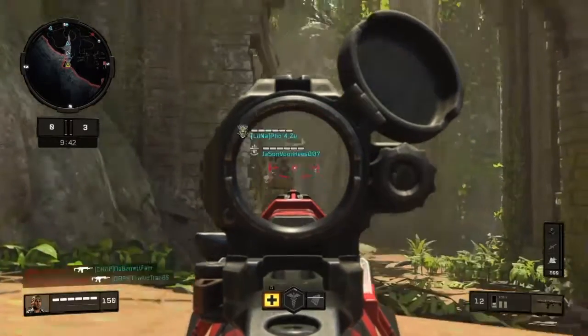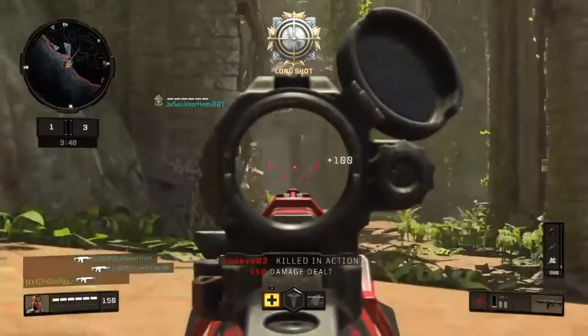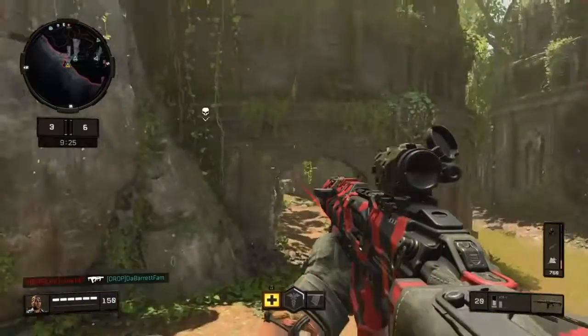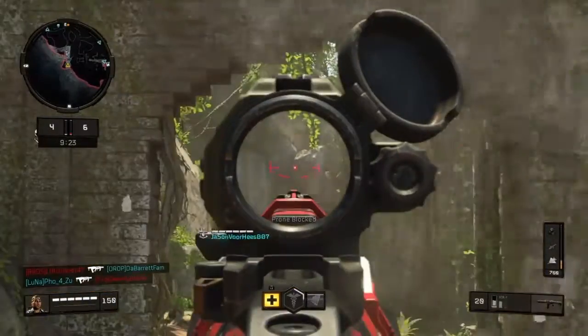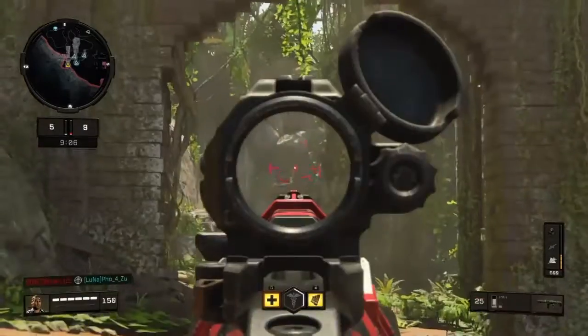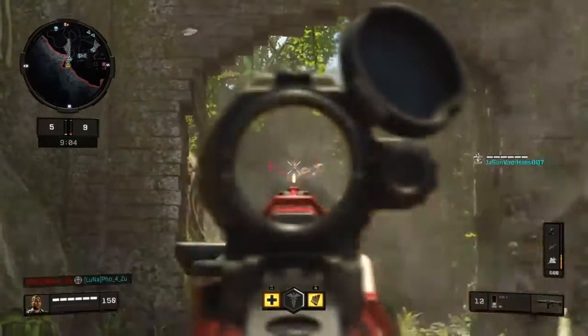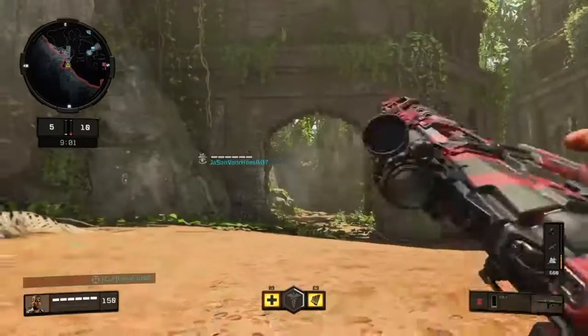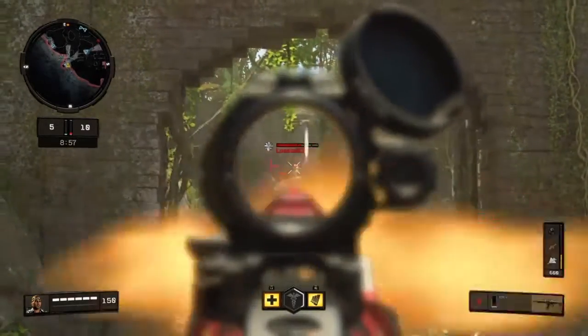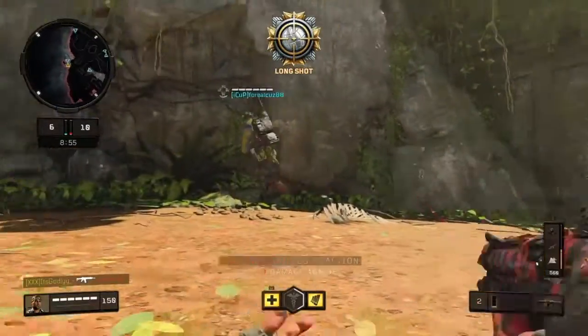I'm using grip 1 and grip 2, and that's making this gun a straight laser. Grip 1, of course, reduces the recoil, but grip 2 reduces it even more and eliminates the vertical recoil, which is up and down. It only leaves the side-to-side recoil, just a little bit, enough for me to just beam these guys from across the map.